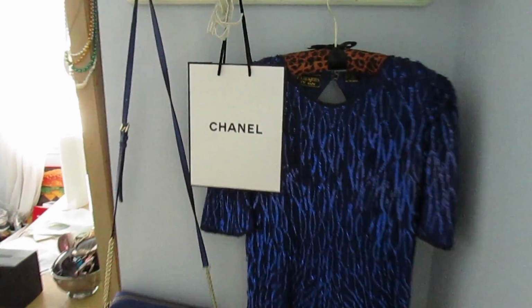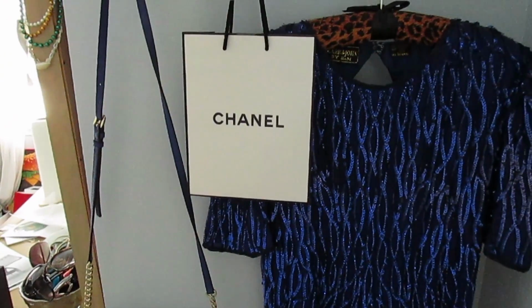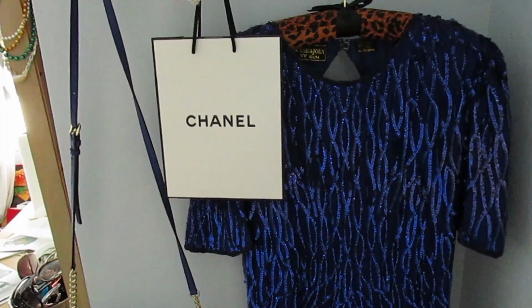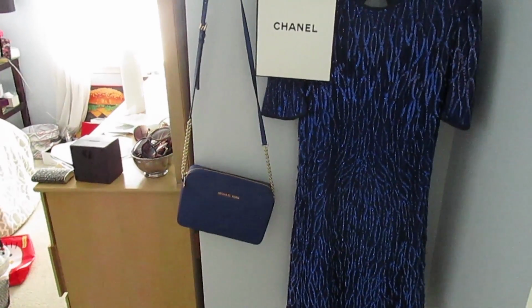Then just two decorative things: this Chanel bag that Jen gave me as a present, and I love that bag. You couldn't see it where I had it before, so now it's there. And then this beautiful beaded dress, and it just so happens to match the color of my purse. So that is that. It's all cleared out, and eventually I do want to get some sort of long full-length mirror there, or a piece of furniture or something, but for now that is what will be there.